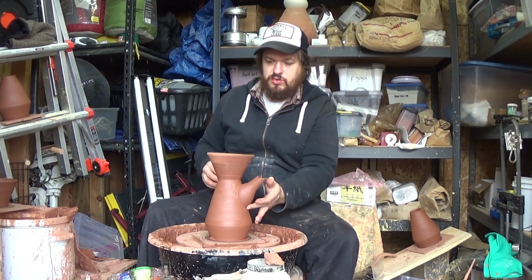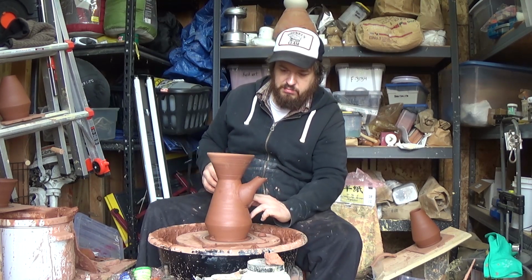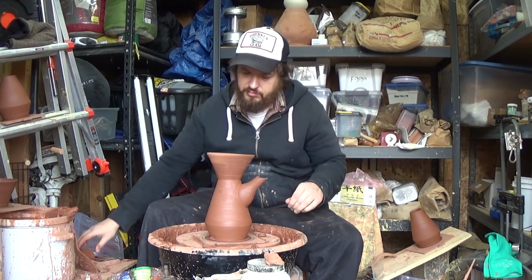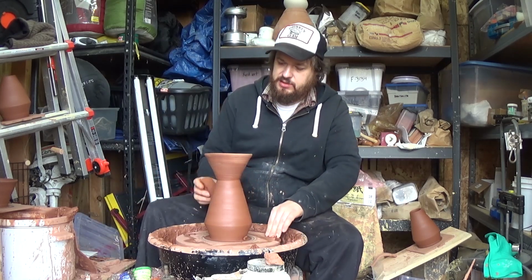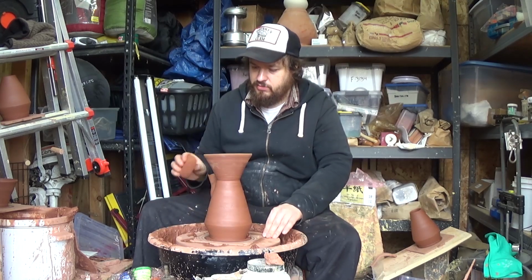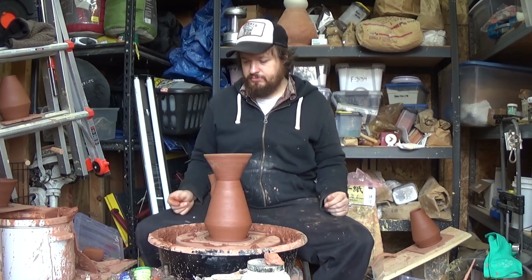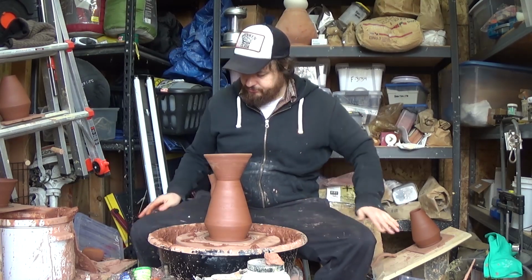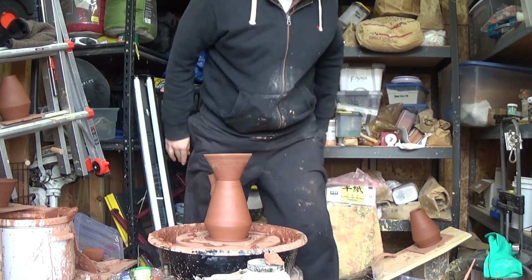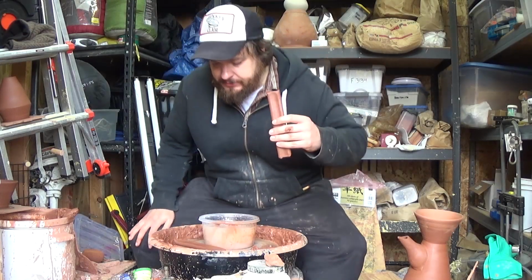And I need to extrude some handle parts. I extrude the main piece, or the main shape of the handle, and then I pull it from there. So I will do that. I will see you guys in a minute. I'll go ahead and prepare that.